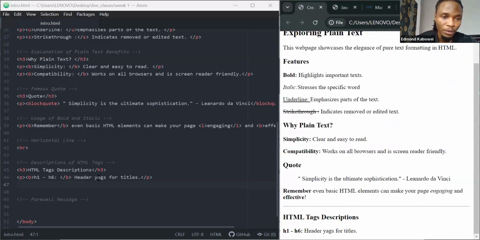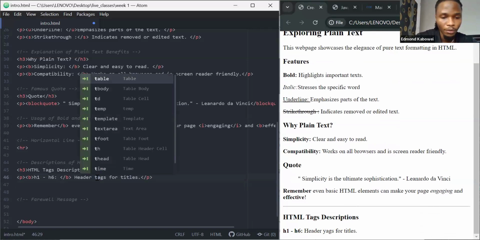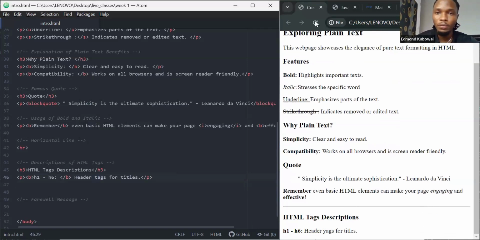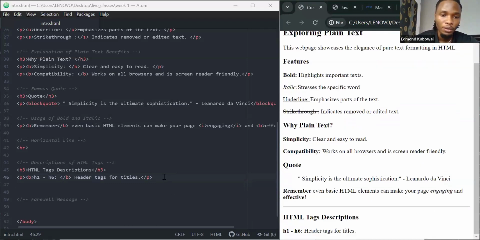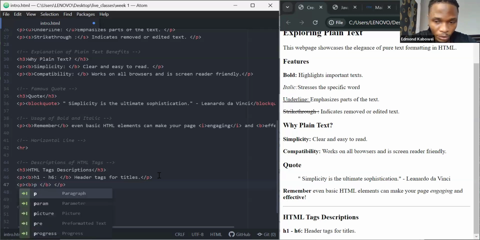Oh, sorry. I'll save this and refresh. Header tags for titles, just like we have used so far. I'm going to add more descriptions for other elements. And next we want to look at the P element. So I'm just going to type P here.